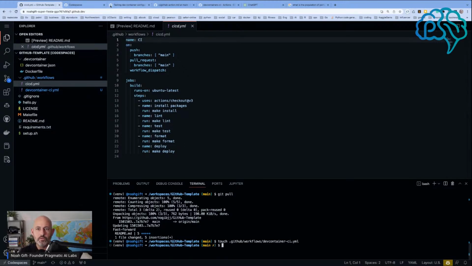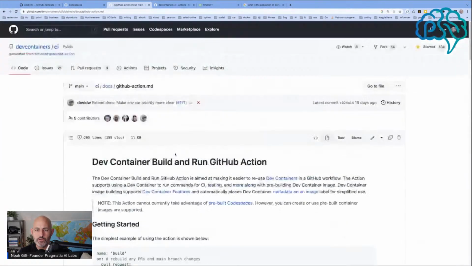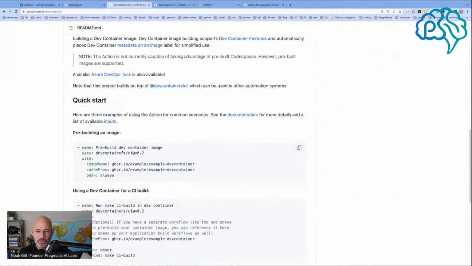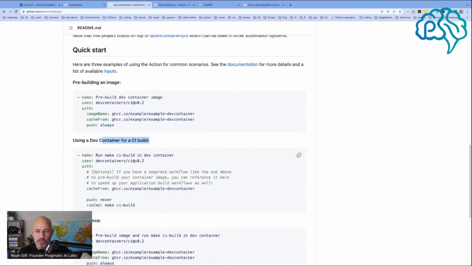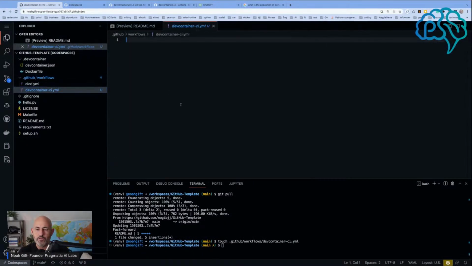So what we want to do now is we want to figure out dev containers, pre-build using that's what we want. We want to say, oh, optional. We don't need this. So run it in a dev container, uses dev container CI. Let's try this. So let's copy this and we can go to this file.